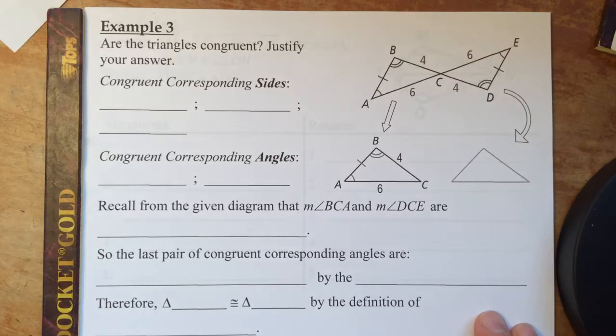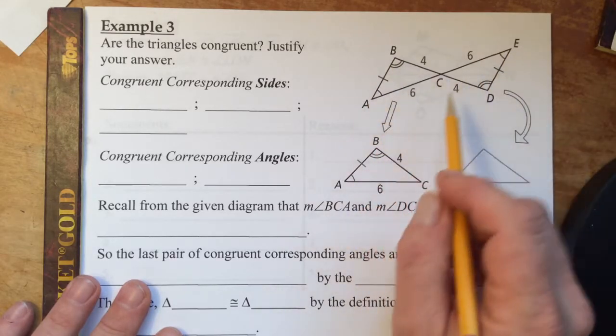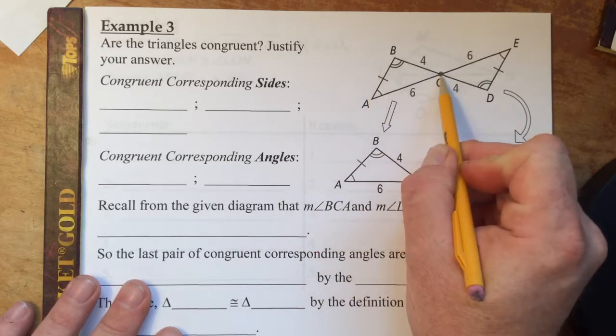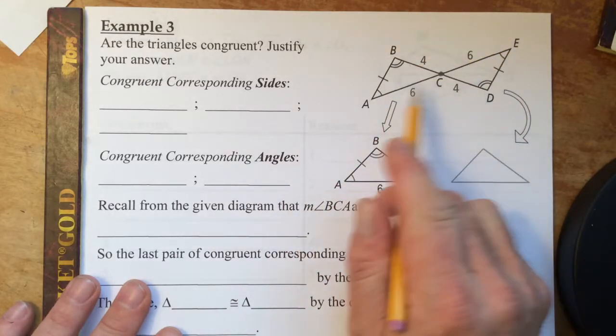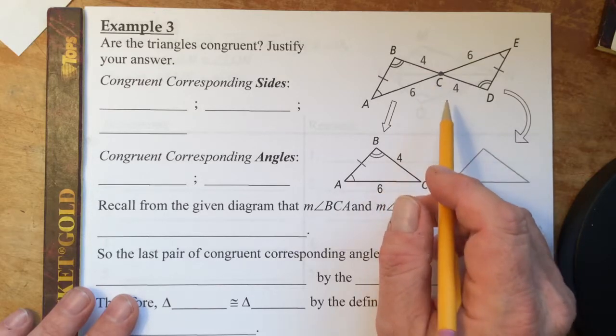Example 3. Using the definition of congruent triangles involves statements about each and every pair of corresponding parts of both triangles that you're working with. Are the triangles congruent? Justify your answers. Okay, here we have two triangles that have been produced. But it looks as though one of them has been rotated around this point right here. Point is, they aren't matching. They're not sitting next to each other in positions that allow us to easily see what matches with what.